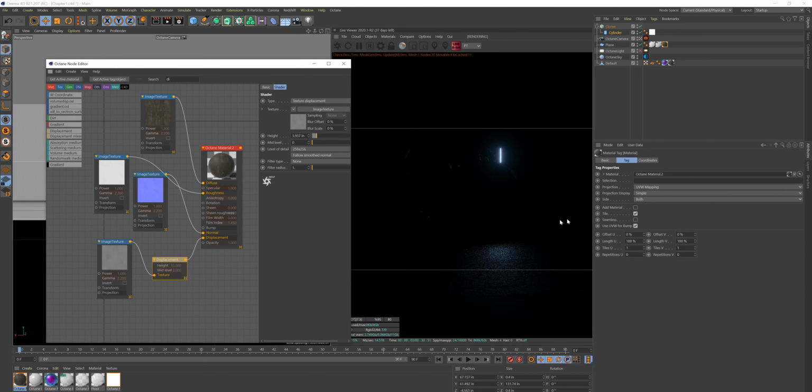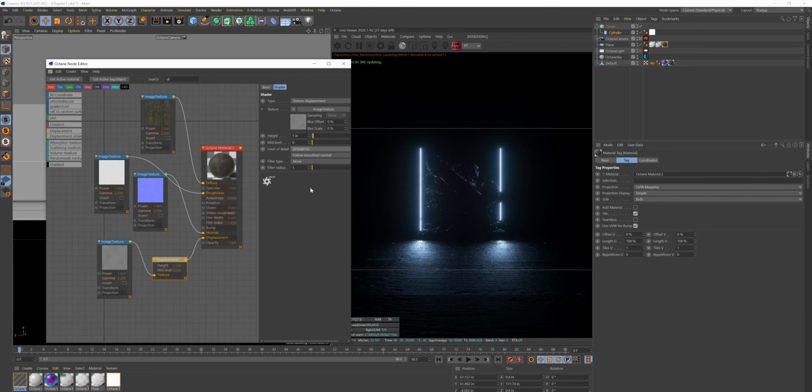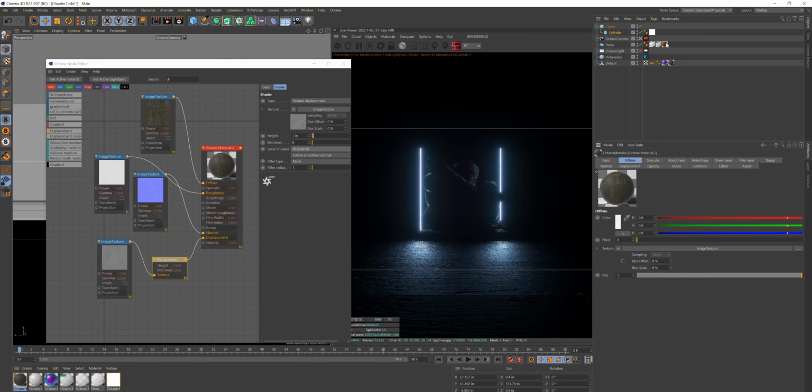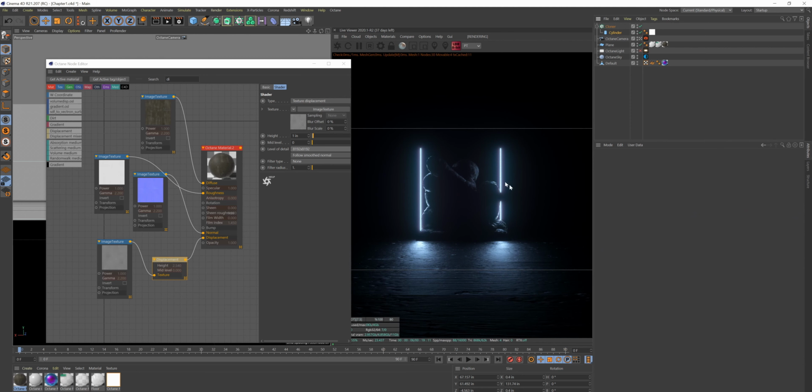Okay, something crazy happened, as things do with displacement. So the first thing let's do is take that height down to 1. This is the level of detail. We're going to do 8K because this is an 8K texture, and there you go. It fixed it. And I just realized, that's really weird. We're getting some weird results. I had dropped the same material on our guy as the floor, so that's why we got that weird result.